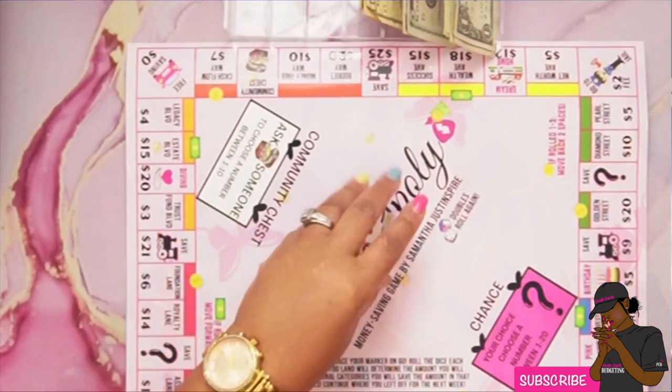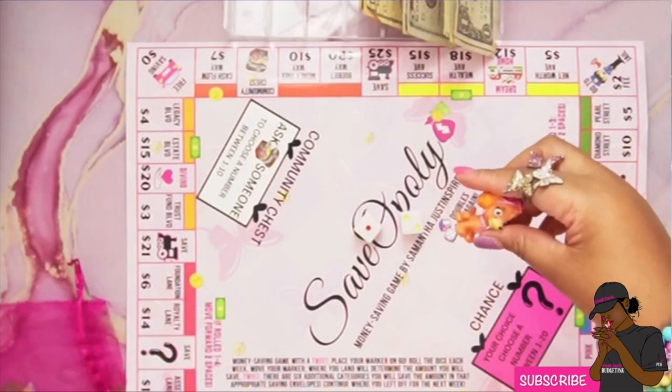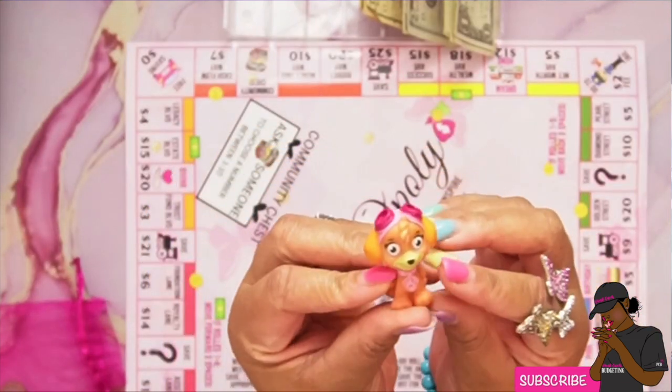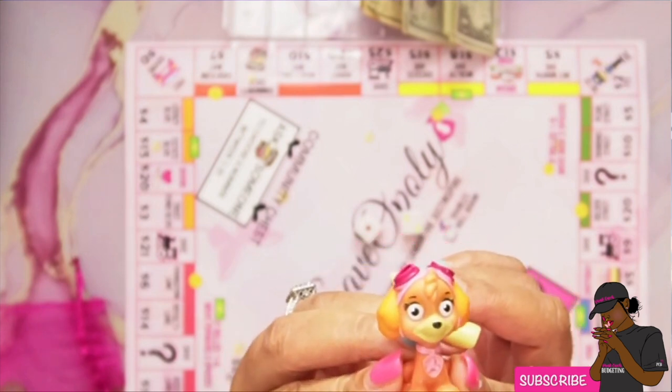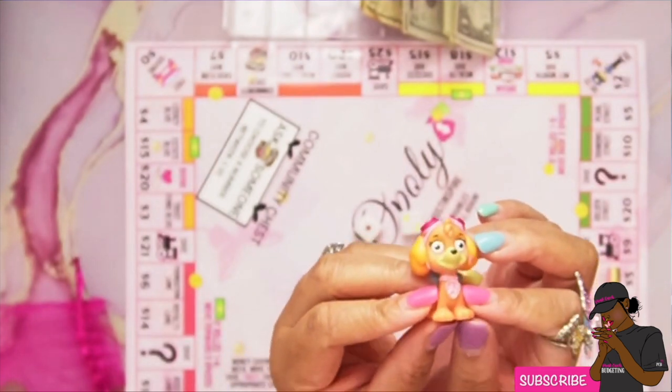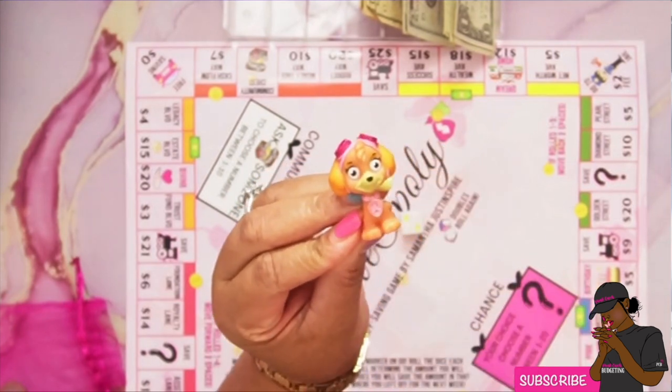We got our dice and we got our little doggy, like a Paw Patrol. I think it's one of those cute little Paw Patrol pups. I have no idea what her name is. Well, my daughter says Sky. So we have Sky playing with us. So hi, Sky. Say hello to the peoples, okay?